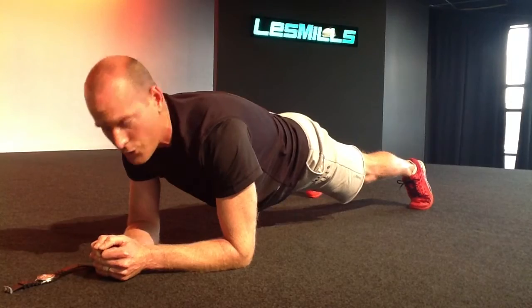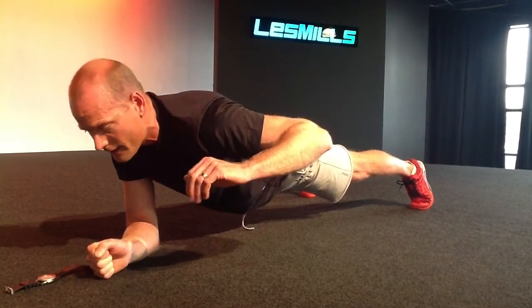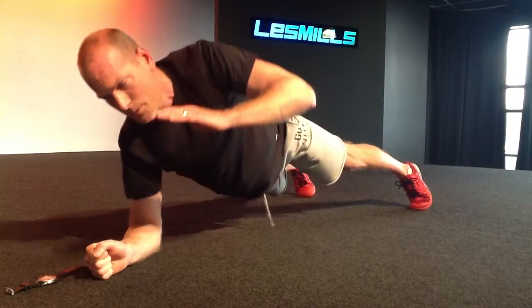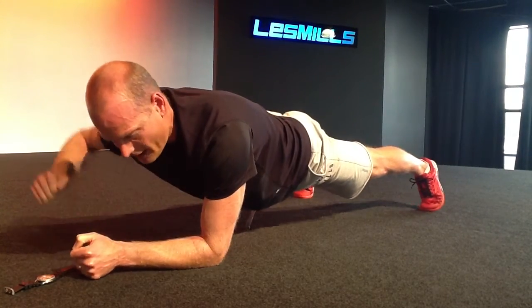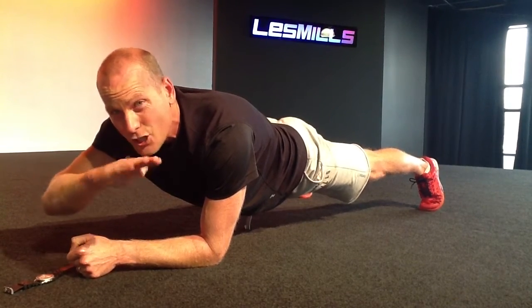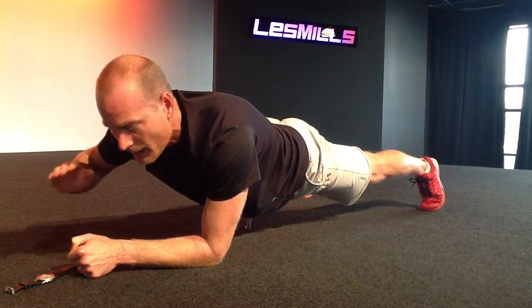Now what we're going to do is shift your weight onto one side and pick one elbow off the ground. In this position you'll need to engage your quads just a little bit more to stop your body from twisting. 15 seconds now — onto the other side. Alright, so try and hold here. Make sure there's no twisting and turning. Almost there — 25 seconds, up to the 30.